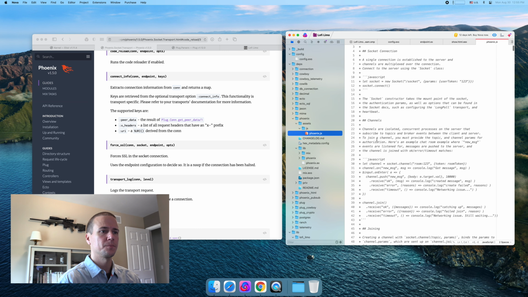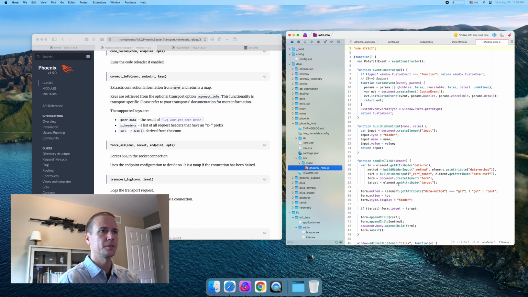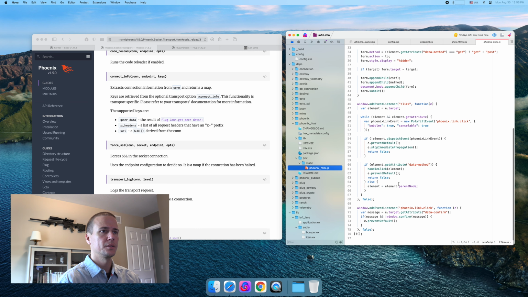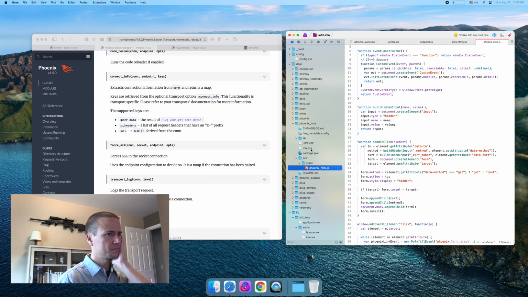Oh wow, is that actually under Phoenix HTML? It doesn't look like it. Well, there is something here. No, that's not it either. Wow, so where?